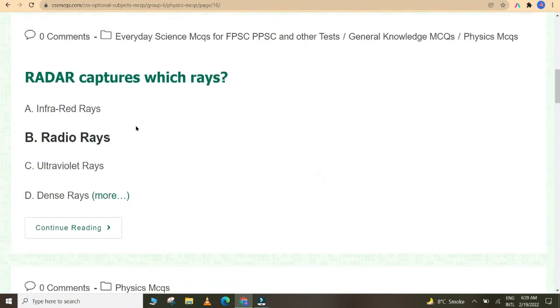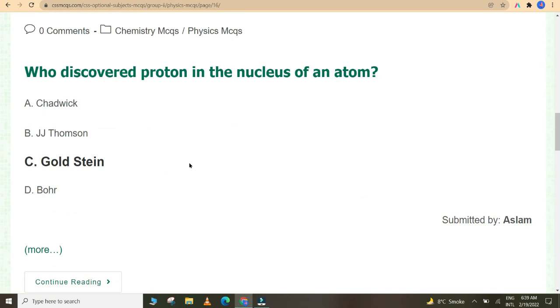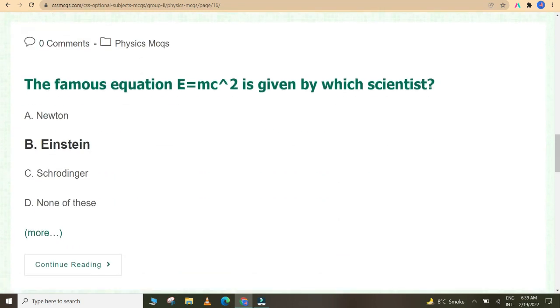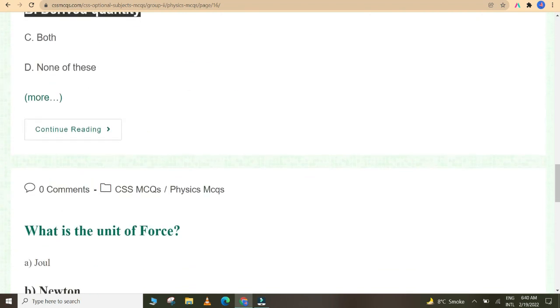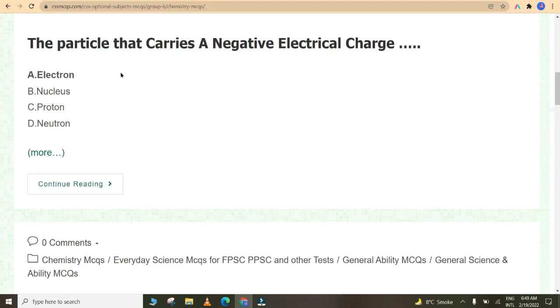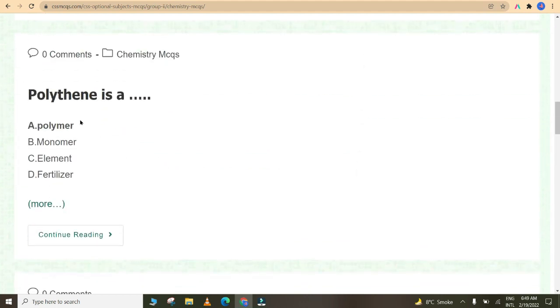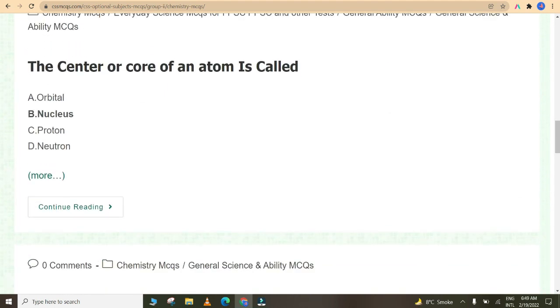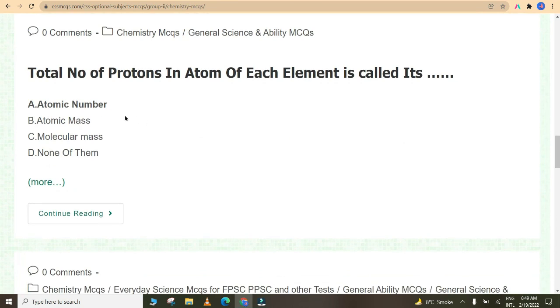Radar captures radio rays. What is the SI unit of refractive index? No unit. Who discovered proton in the nucleus of an atom? Goldstein. The famous equation E equals MC squared is given by which scientist? Einstein. Area is a derived quantity. What is the unit of force? Newton. The particle that carries a negative electrical charge is electron. In outer atmosphere, nitrogen consists of 78%. Polythene is a polymer. The center or core of an atom is called nucleus.